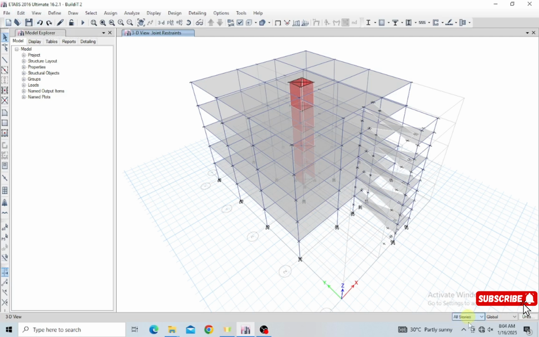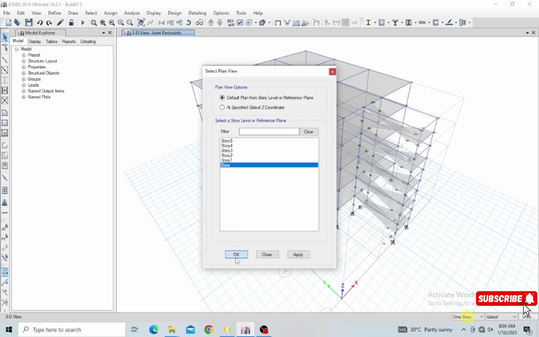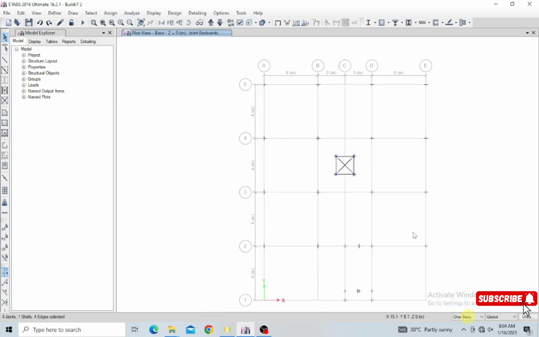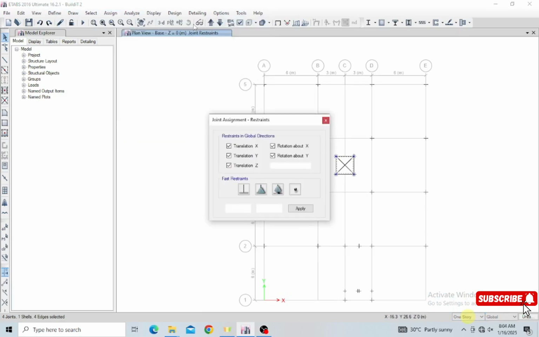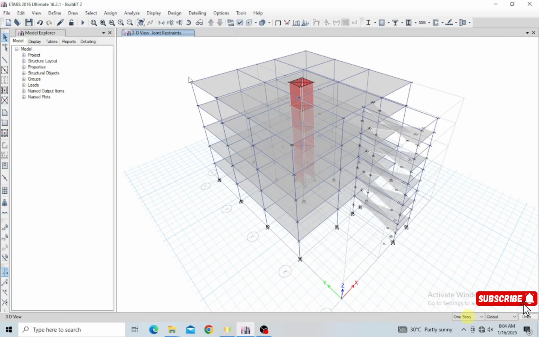So 1 story, then plan base. Okay, so it's at 1 story. So I'm going to assign my joint restraints fixed support, then okay. Now I'm done. So easy as that.